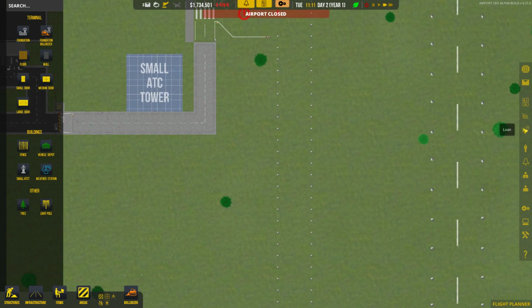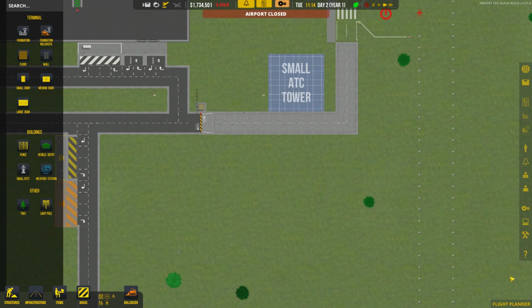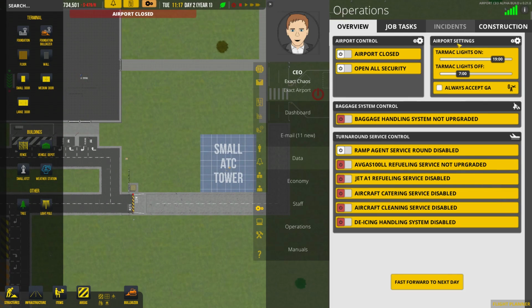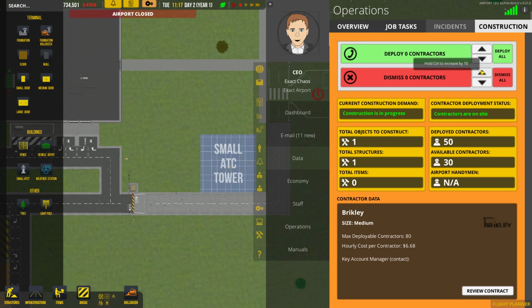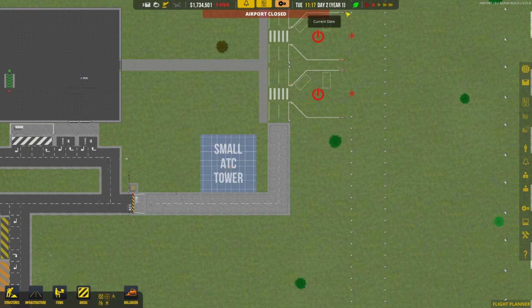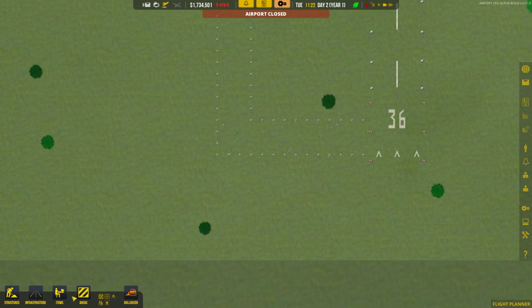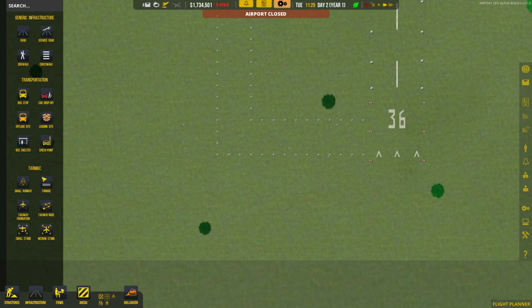I should probably do a removal of some of these contractors. So let's pause ever so quickly, go back to the operations panel, to construction, and dismiss deployed contractors, 50. Let's dismiss 20 of them. Thank you. That is good. Keep going on that though, and that has been finished. So now I need to do a taxiway node.